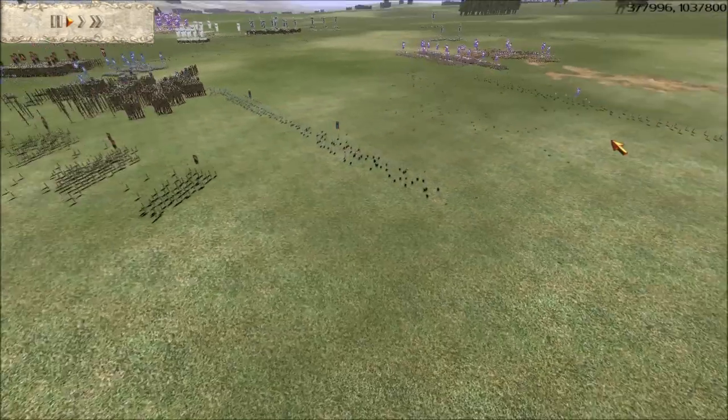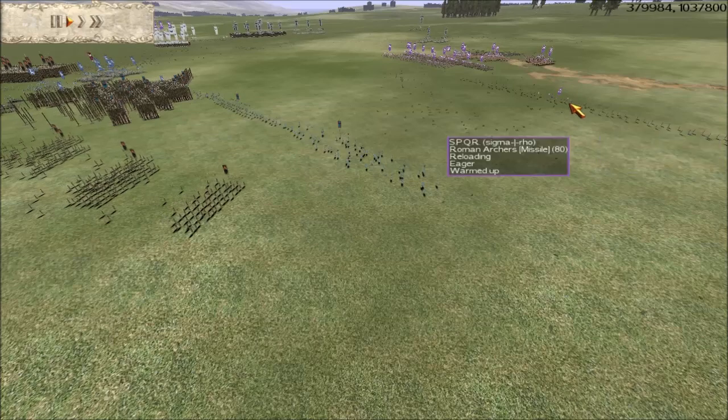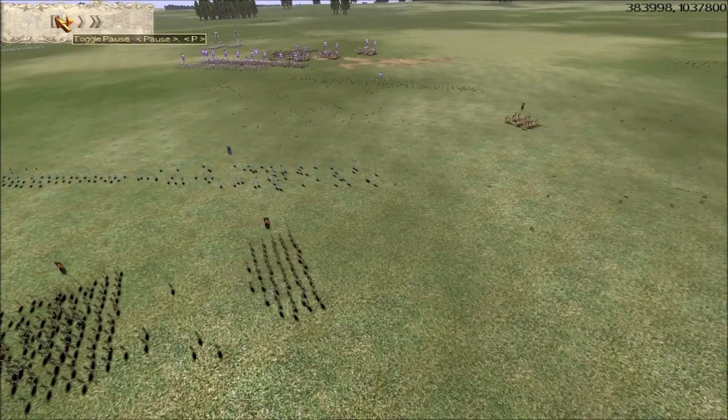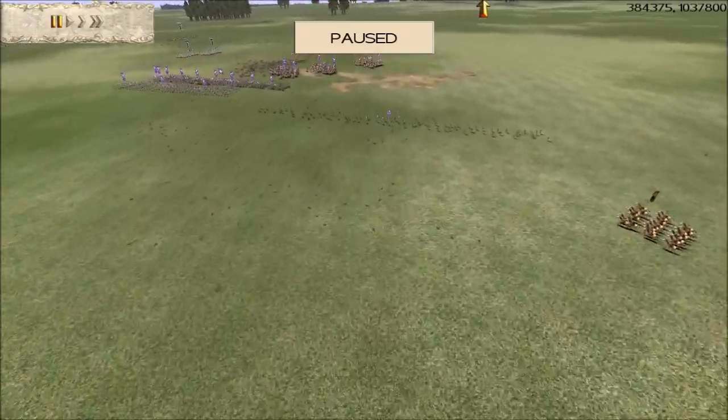But with only 5 infantry units here, the enemy team may look at him as a weak part of the battlefield and may decide to push against him. Let's pause the game for a second.